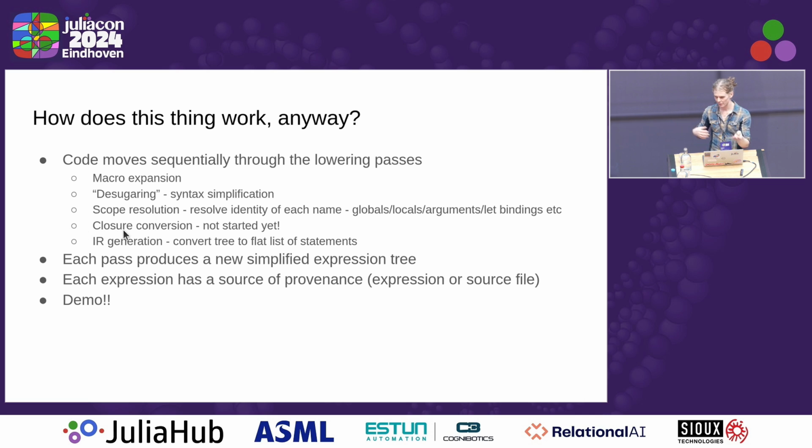Closure conversion isn't implemented yet in Julia lowering. That's a whole pile of code to write, so we're not going to look at that. Finally, IR generation takes these syntax trees and turns them into a flattened list of statements, which is the body of the methods that are defined.